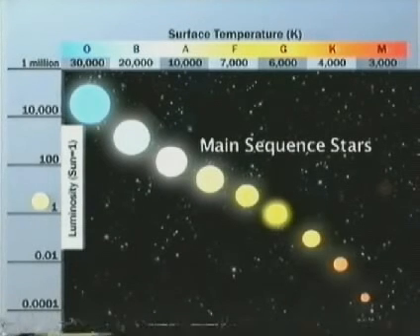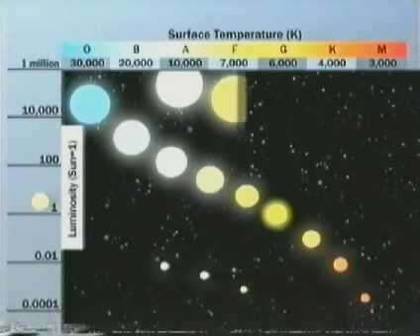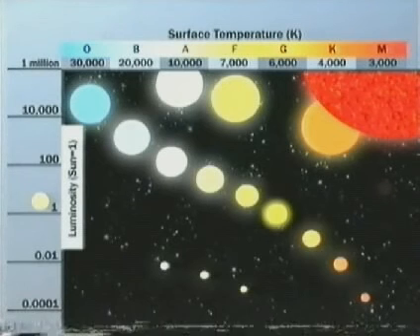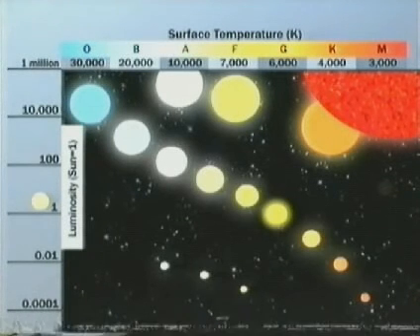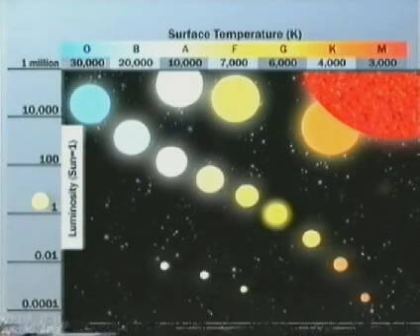But standing out from this logical order were some dim, but hot stars. They can only be dim because they are small. In these so-called white dwarfs, normal fusion has ceased. Also puzzling are bright red stars. How could this be? If they are bright, they must have a large surface area to give off that much light, so they have to be big. But big stars should be blue, not red. So these red giants can't have the normal hydrogen fusion reaction either.